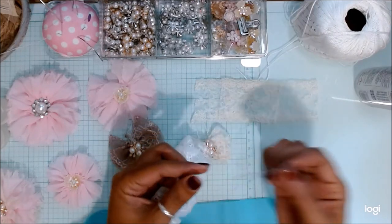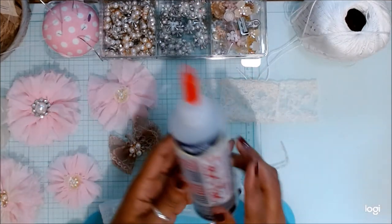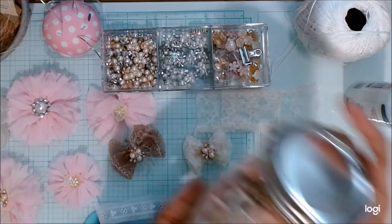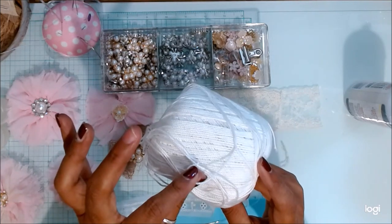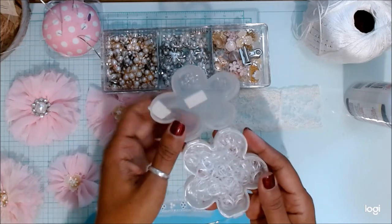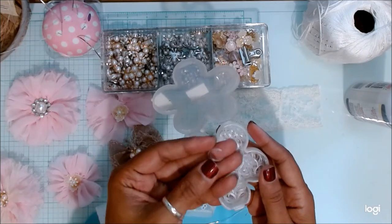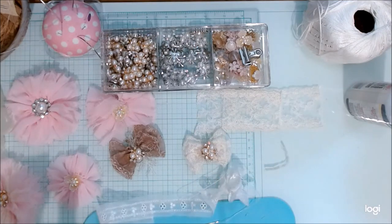So what are you going to need? We're going to need a needle and thread for our shabby chic flowers like this. For the bows, I've used Fabri-Tac. You can use embellishments, as you can see here. You can use buttons. I love buttons. You will need some type of thick crocheting thread or upholstery thread. I also like to use these little rubber bands. They're actually for hair, and you can purchase these at Dollar Tree. They're really good for tying up when you don't want to sew too much. I have my hot glue going, and I have my scissors. So let's get rocking and rolling and creating.